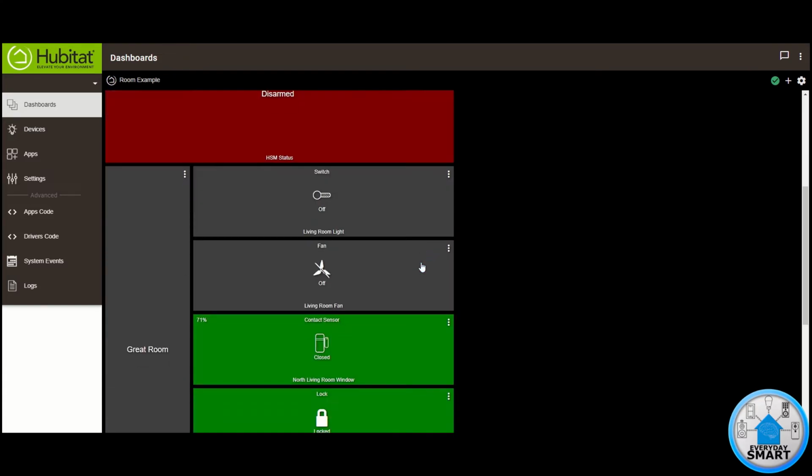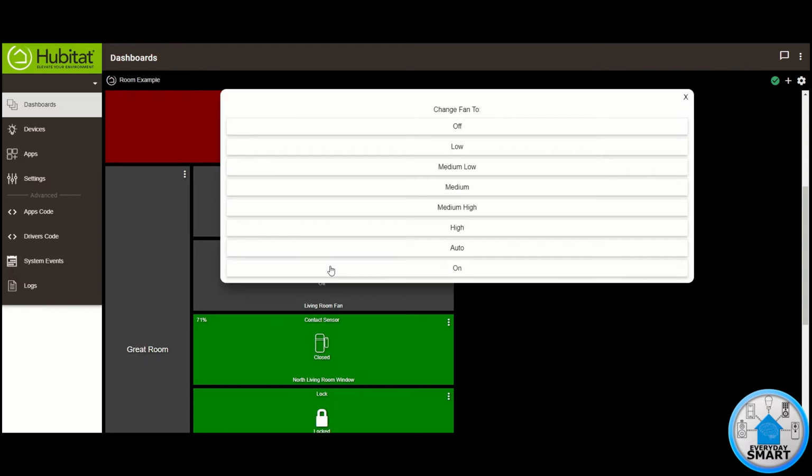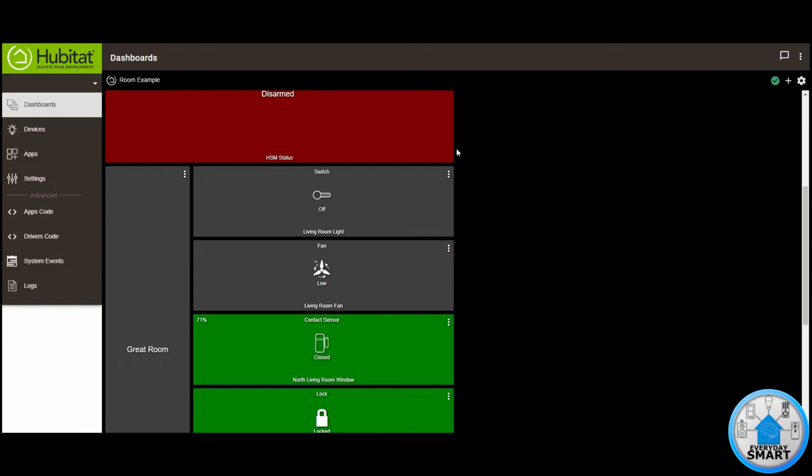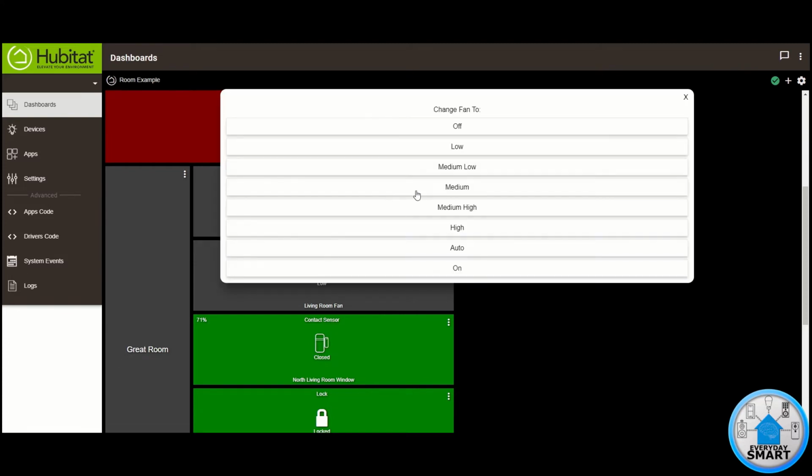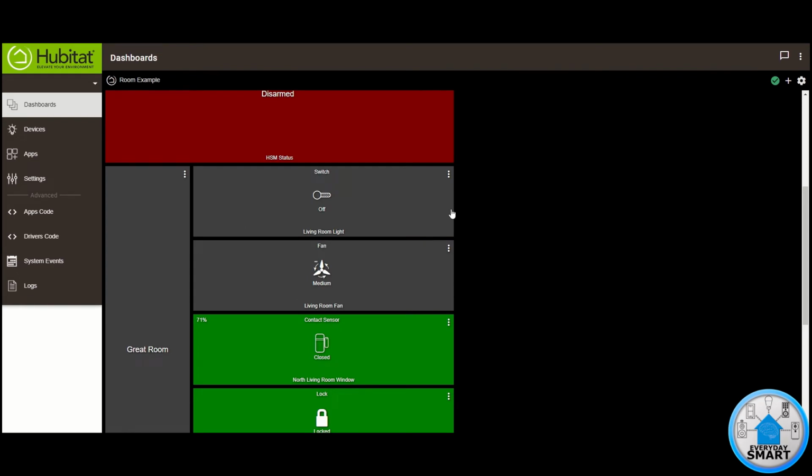Everything is normal. And if I click to turn on this, you can see that it's going to the default yellow. If I turn it off, back to that dark gray. The fan control, if I do the low, it's low already, but it didn't change any color. If I go to the medium, it went to medium already, but it didn't change the color. Same thing with high. It went to high already, but still the same dark gray color.